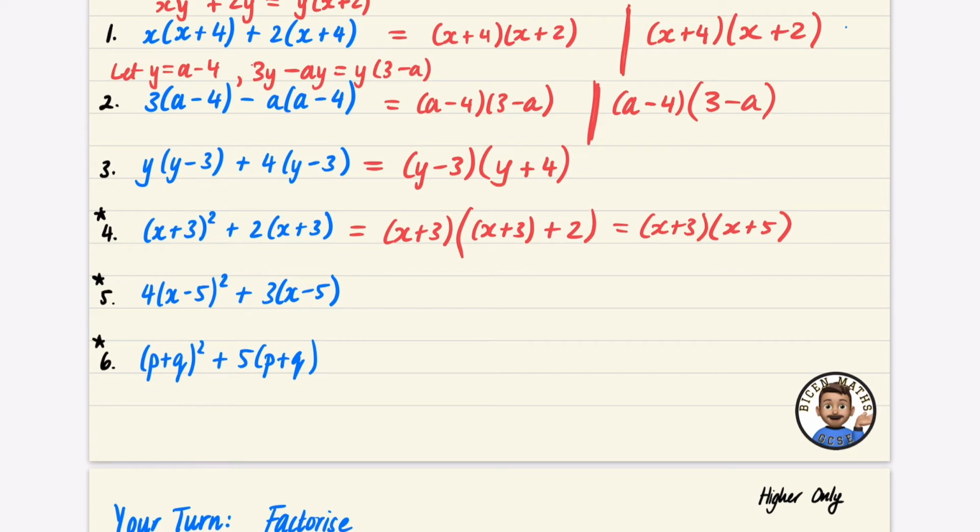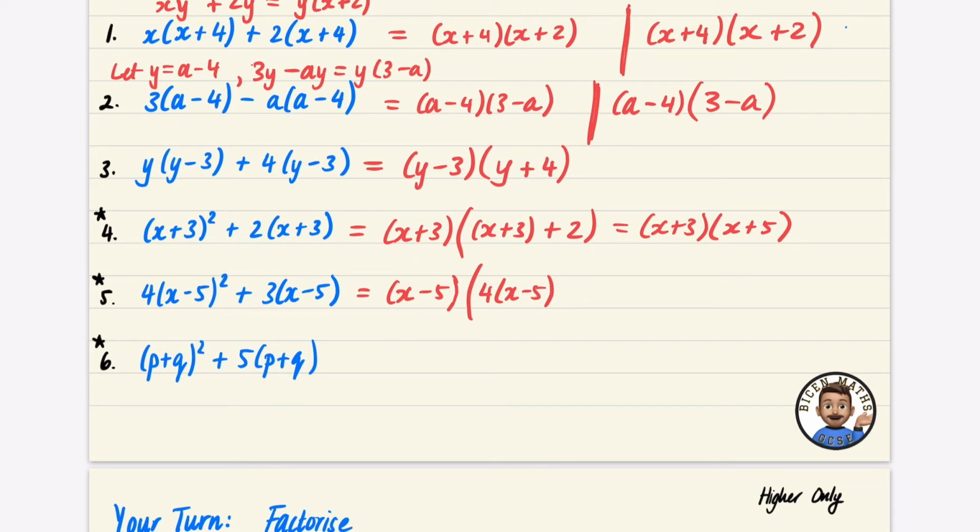Okay, the numbers don't have anything in common here, but they do both have an x minus 5, so I'm going to do an x minus 5. This one needs to multiply by a 4 and an x minus 5. Notice how I'm having to put that in brackets, the 4 and the x minus 5, and really this is a big bracket that I'm doing here. Not that you need the big bracket, I just think it makes it easier to see.